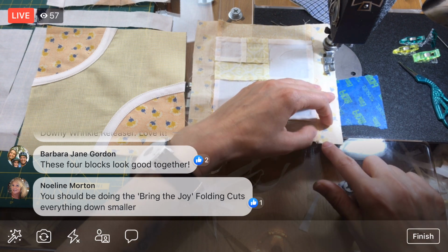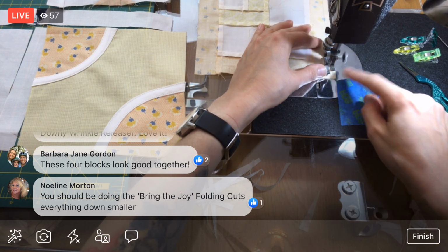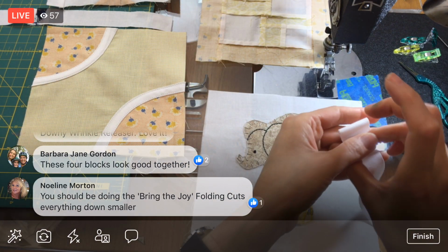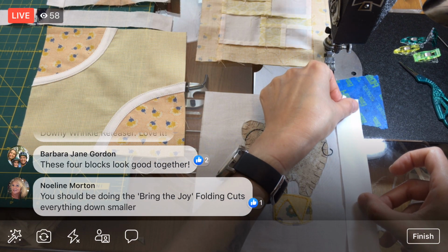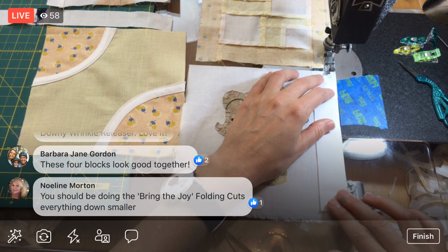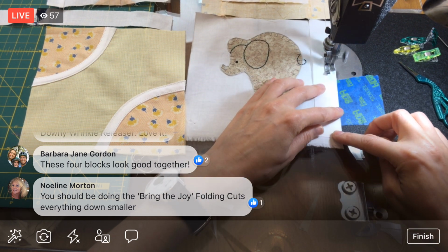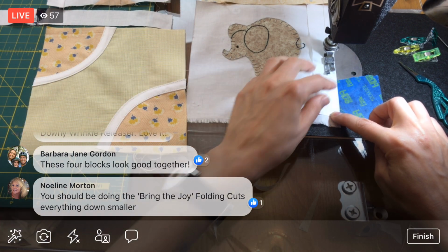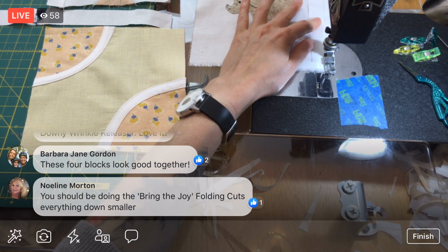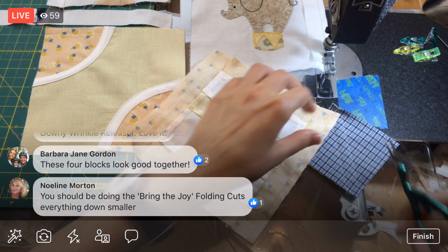Gosh, this should go super quick, these two, because we have that middle one sewn already. And, yeah, we don't have anything to match up on these. Easy peasy. Well, we do have to press them. So we'll do that. And then we have to match up the points, the middle point, the center points, but that's it. Ooh, I kind of zigzagged that guy a little bit. Oh well. All right, let's take this top one off.